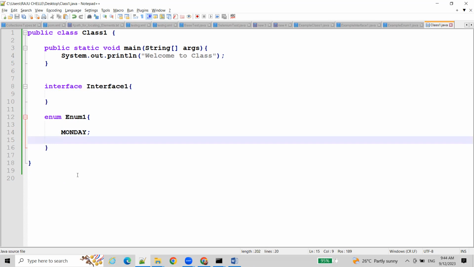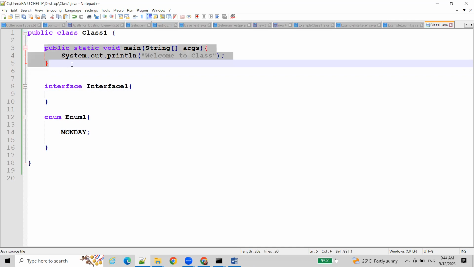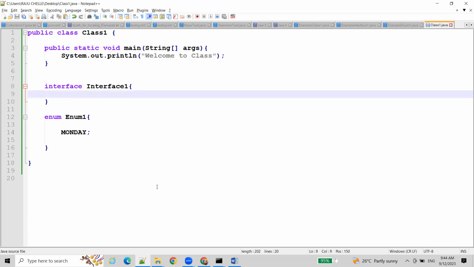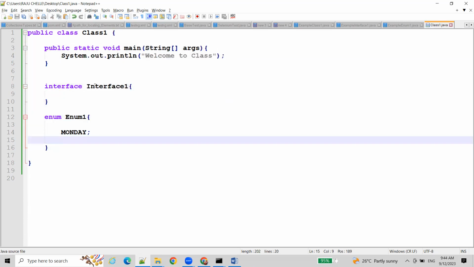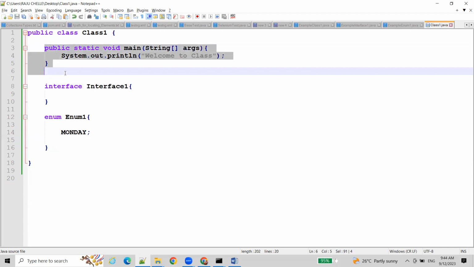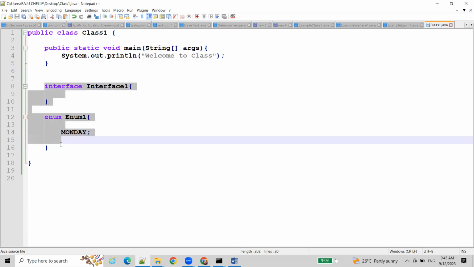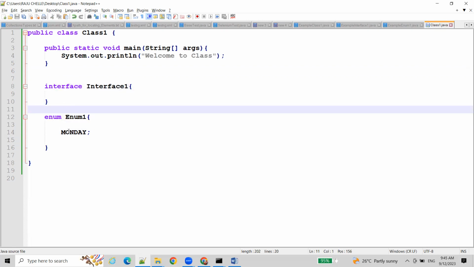For each Java file, for each block, you should have only one main method. You can create inner interfaces, inner classes, or inner enums.